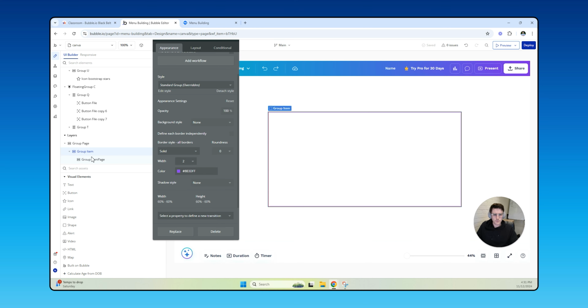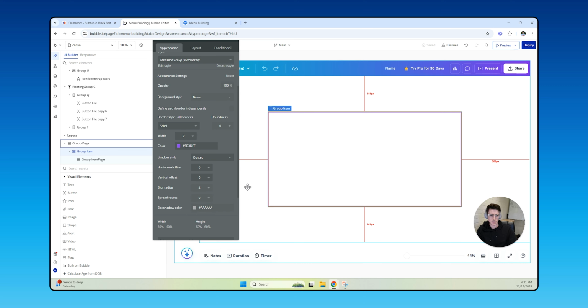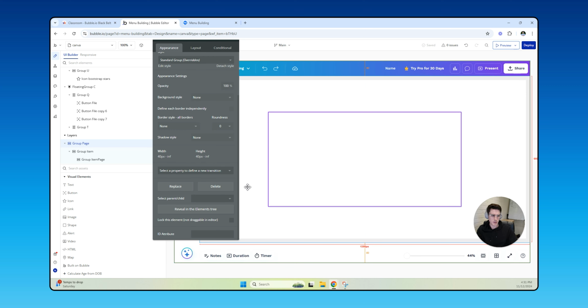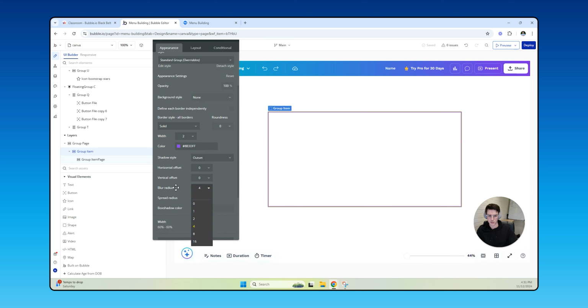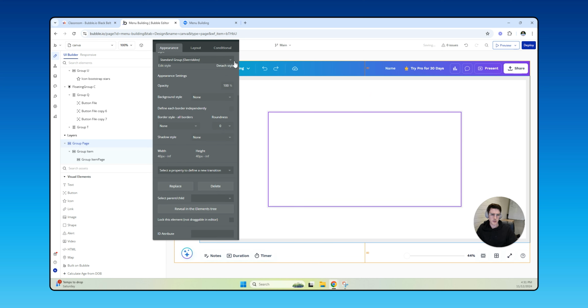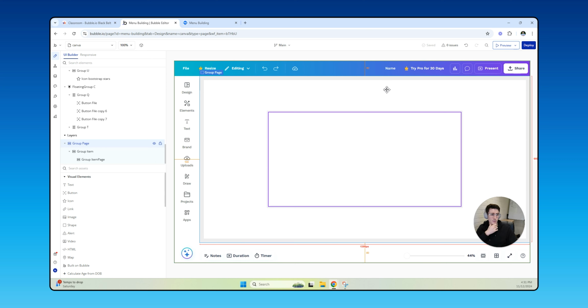And then the whole thing does have a bit of a shadow going around the outside. Quite a bit of a shadow, actually. We want to put a bit. Let's do the spread as 4, and then we can bring this down to about 25%. I think we might be done.